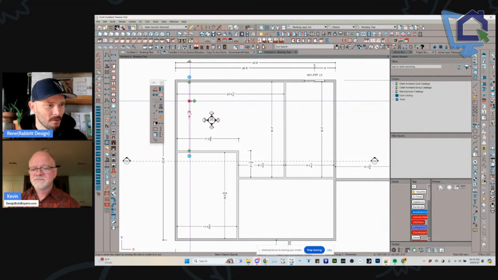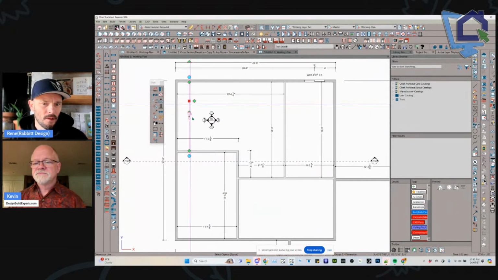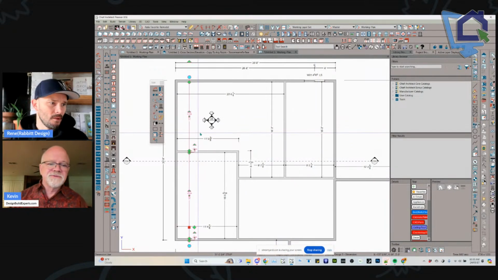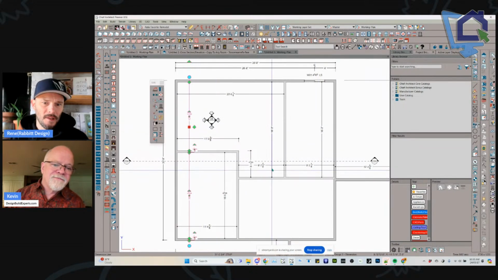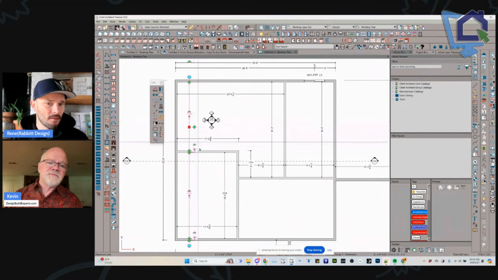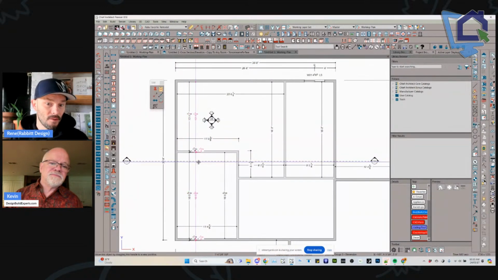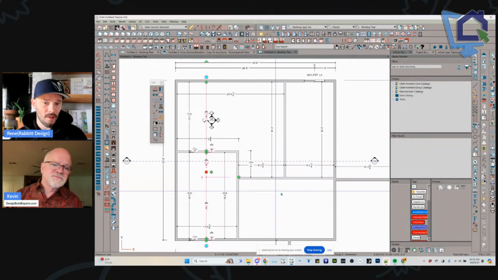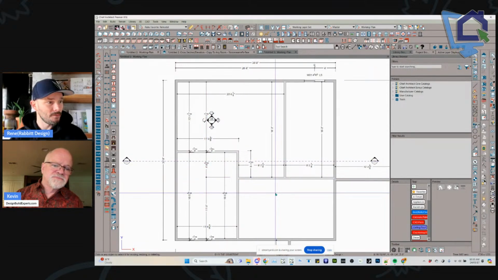I prefer that my dimension string, like this particular one right here, be pulled all the way through. That's just my preference. And then if I need to pick up something else, like maybe I want this same dimension string, I'll just copy paste it and bring it over. And maybe I want to pick up some additional wall like this, and then I might do something like that.